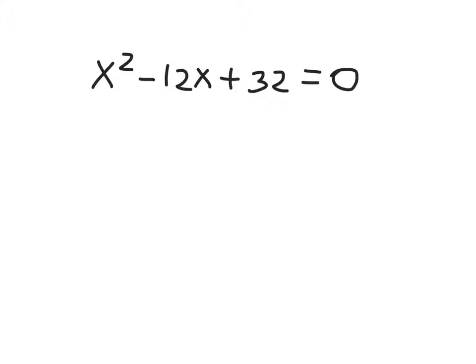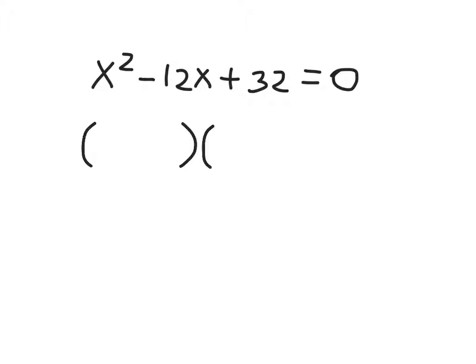Fourth problem. This is the first problem where the teacher is asking you to solve by factoring. All right, so that's sort of highlighting the fact that there are different ways of solving quadratic equations. In this case, there is an invisible coefficient of 1 right here, so we don't have to worry about things being too complicated. All you need to do is focus on this positive 32 and ask yourself, what are the factors of a positive 32 that when you add them together, they would give you a negative 12? So that's food for thought.